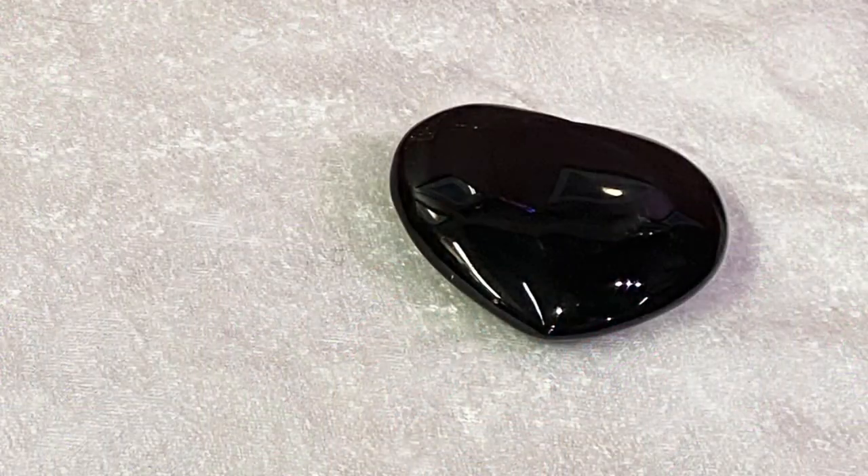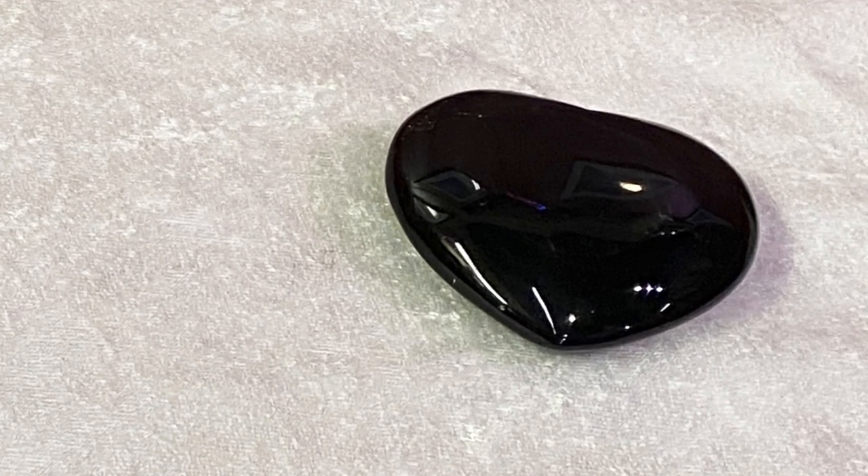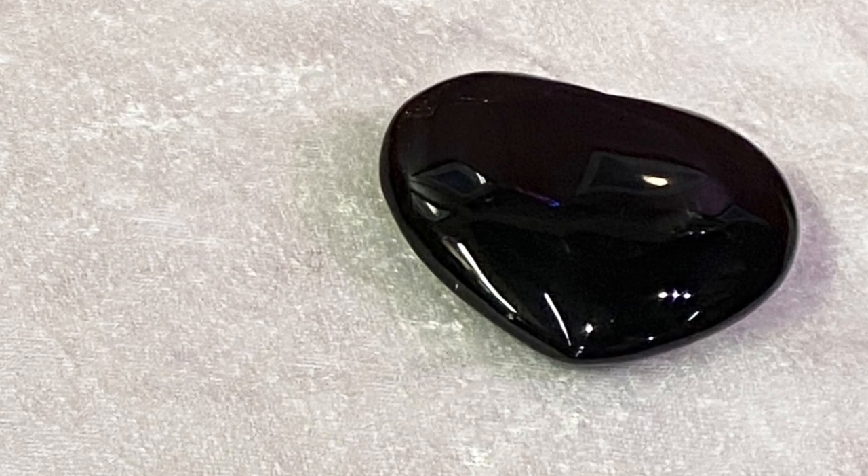Stone number eight is black obsidian. Most of the stones I'm sharing are from Crystal Castle. Vodka shared with me a rainbow black obsidian — I feel that rainbow black obsidian works with more of all the chakras, while regular black obsidian is more specifically for root. Black obsidian was loved by indigenous peoples and is well known as an EMF protector and general protector against negative energies. It protects so powerfully that it can even help you clear past trauma, so if you're doing a lot of trauma clearing work, check out black obsidian.